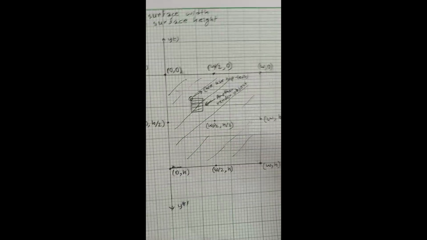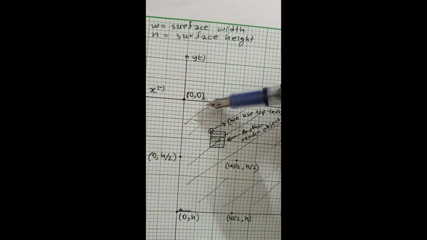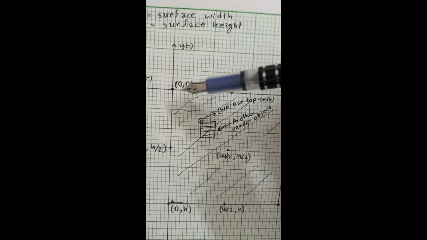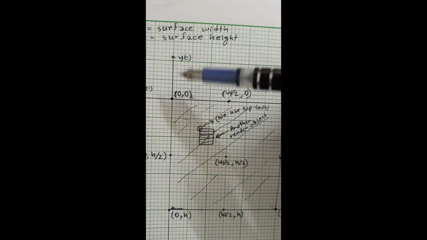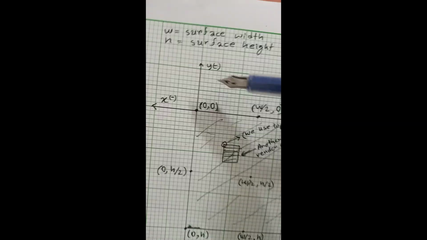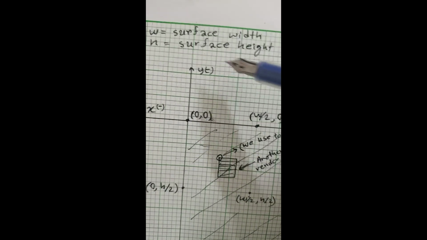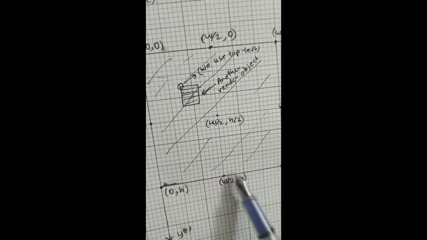However, in Pygame it's a little different. Suppose this is our Pygame surface. Our game window is a Pygame surface too, by the way. 0, 0 is not the center, it's the top left of the surface. Here the x-axis is the same as previous, but the y-axis is flipped. Down is positive and up is negative. By the way, by W and H I am representing surface width and surface height. As we move right, the x coordinate value increases, and as we move down, the y coordinate value increases.